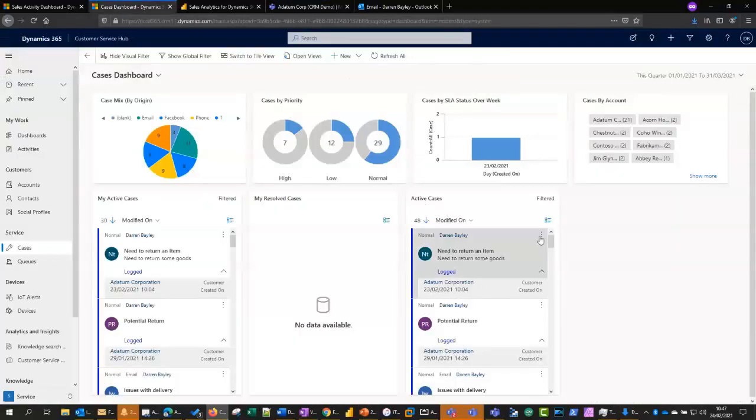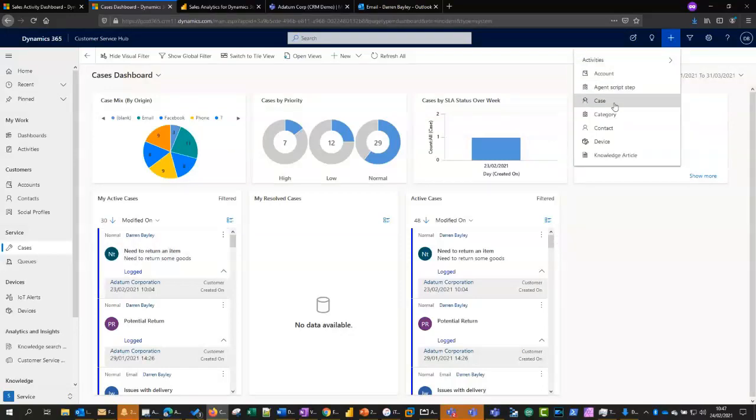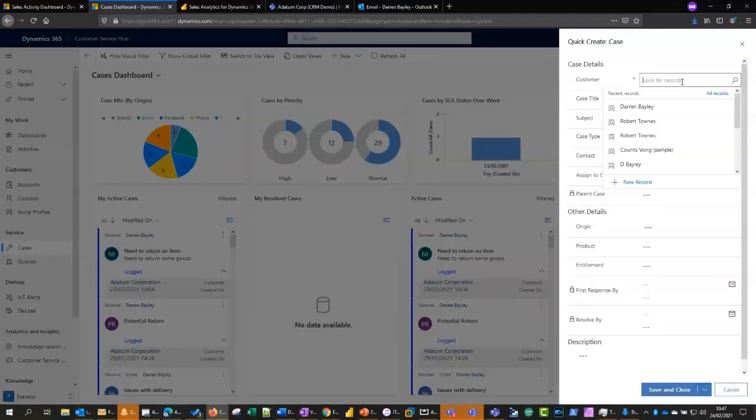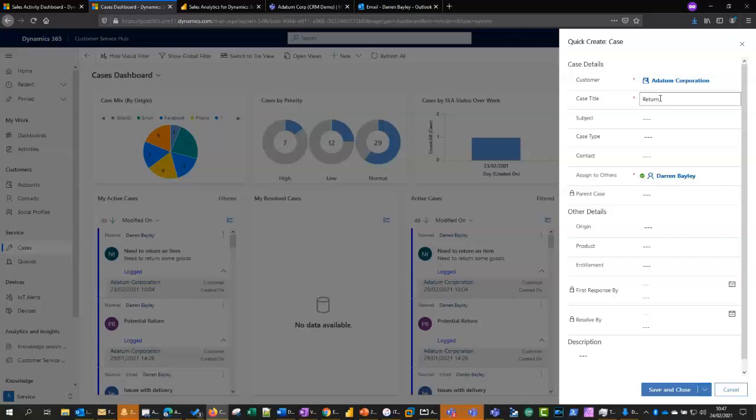If we come into cases, we're sat on a cases dashboard here, very much like the opportunities dashboard. But I can quickly create a case here. So perhaps the customer has phoned in or sent an email. I'm just going to quickly create this for Datum, and it's a return issue. Those two fields are mandatory. These aren't, I don't have to record these in here, but I will record this one against an entitlement, against a support contract the customer has, and just save and close that off. I could put a bit more of a description in here, but it's just an overview so you get the idea of what needs to be created.